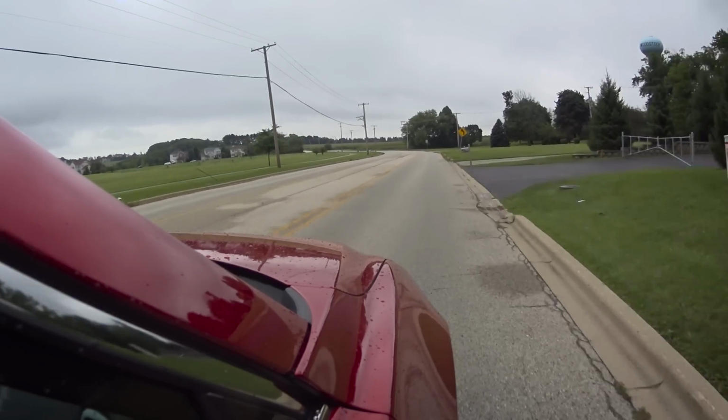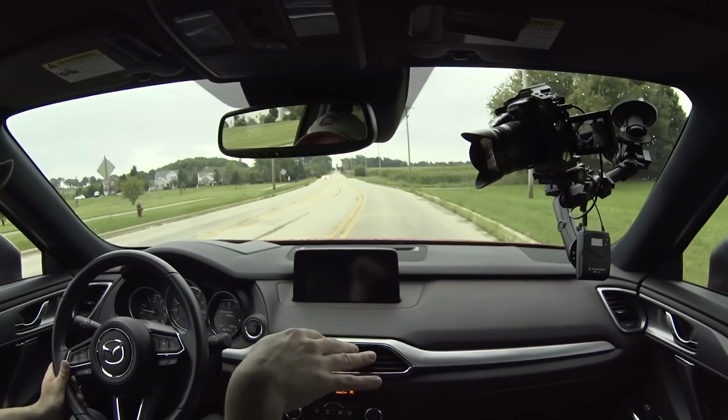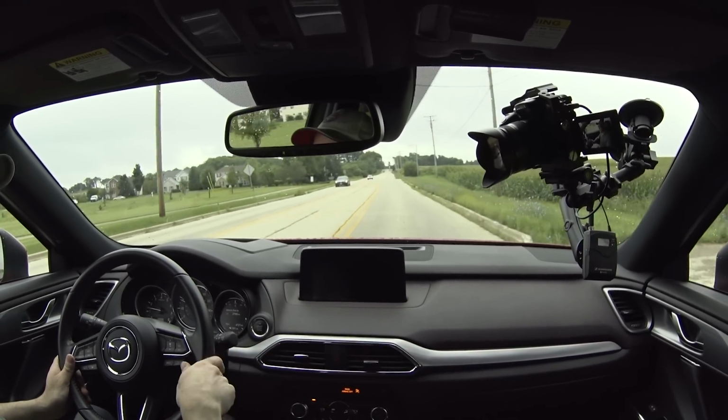Now, in terms of fitment and quality, there are some rattles in here, and it's coming from one of the pillars on the front right passenger side, from the plastics around the windows. I pushed in different areas, and it's a little annoying, but that's exactly what happens when you start to silence everything down. Every little creak, vibration, you start to notice. And that's something that can be very frustrating. Personally, over the life of a car, I'd rather have a little bit more road noise than trying to track down these nagging little creaks and rattles everywhere.